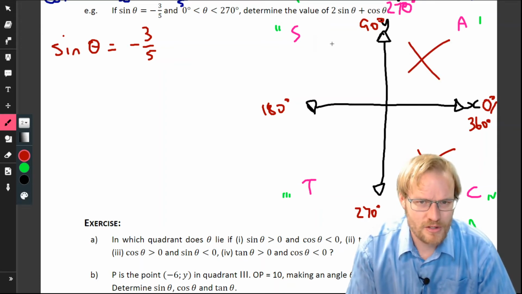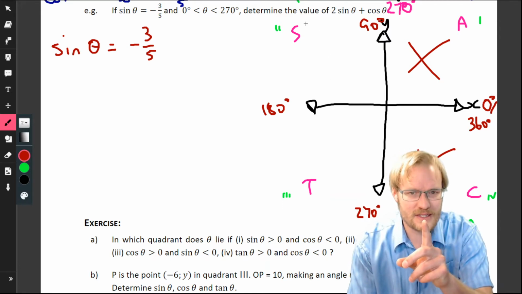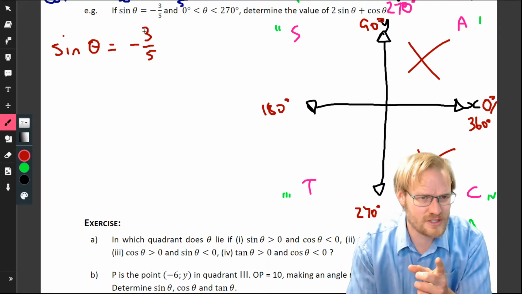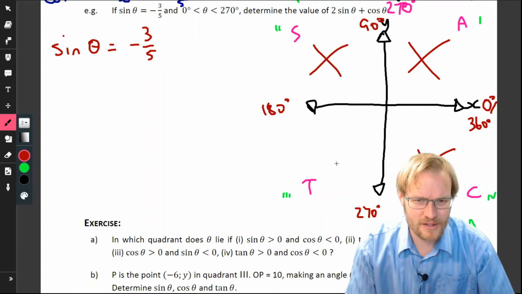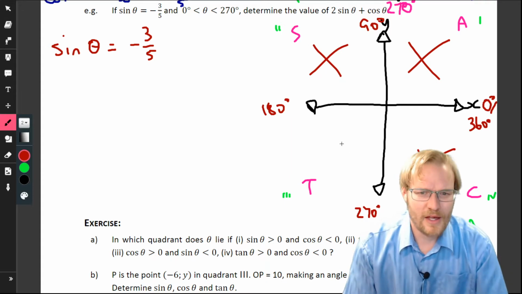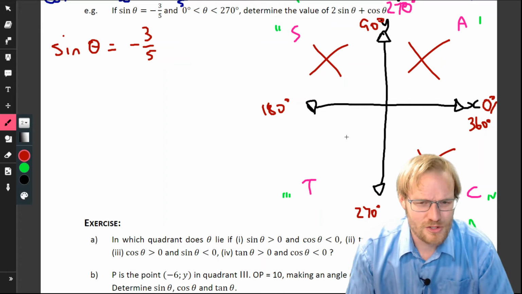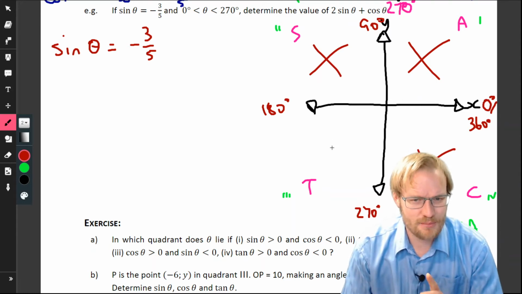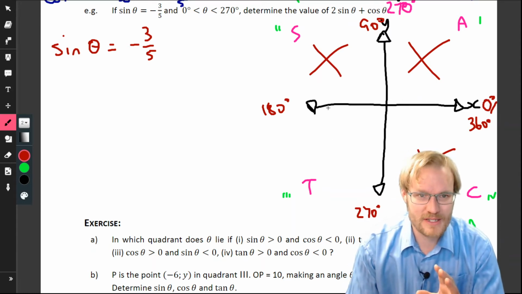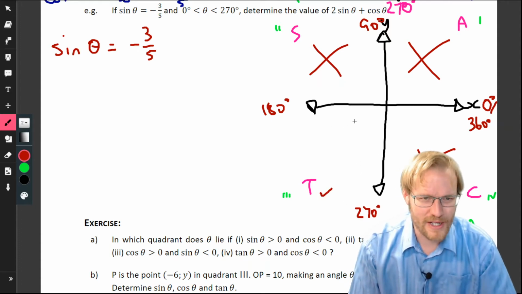It's not here because all are positive. Second quadrant. There's one trig function, just one that's positive here. The S means that sine is positive. Is sine given to us as positive? No, you tell me. So it's definitely not there. Left with one, I feel like I'm playing noughts and crosses. And we're left with this quadrant here, quadrant 3. Okay, quadrant 3. There's only one trig function that's positive here, tan. Tan's positive, so sine must be negative, and this is between 0 and 270. So I'm going to put a little tick over here to say we're working down here.